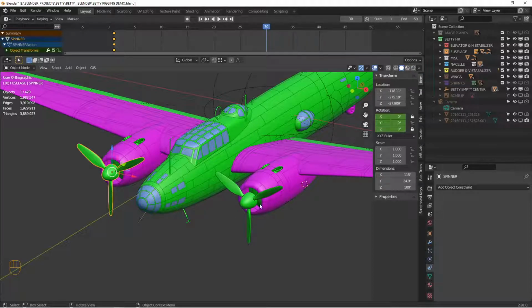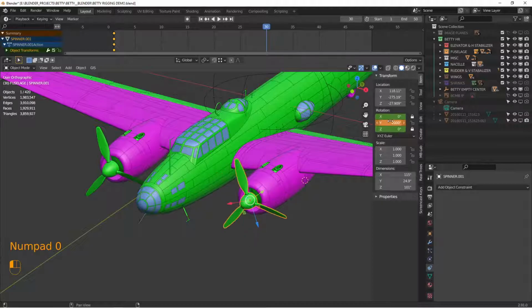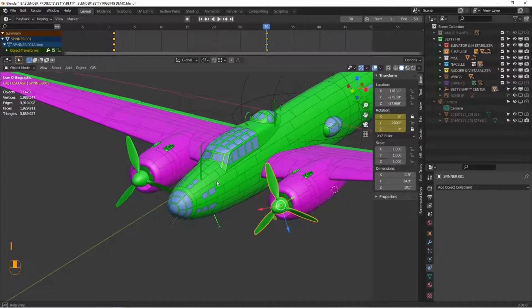The idea here is to get enough spinning motion to get a decent motion blur when you render. And we can try like negative 2000 and hit I again and do the same thing here. And these props spin in the same direction, so both negative rotations.